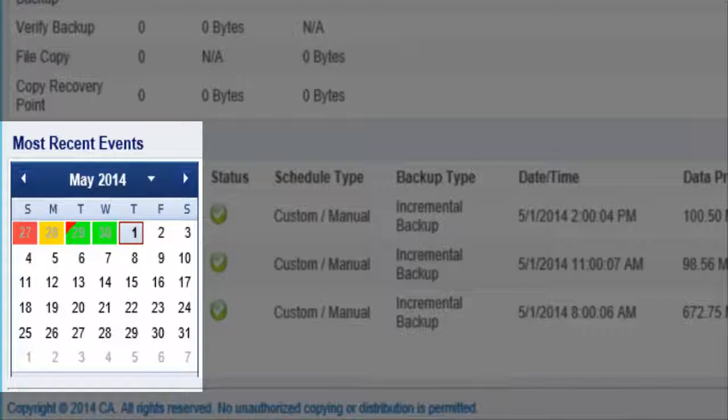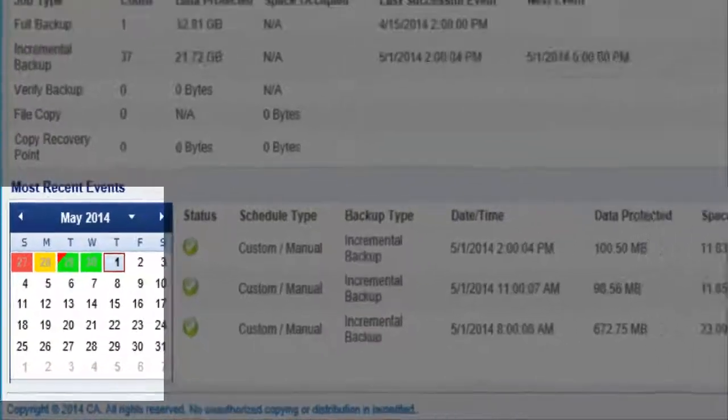Using the calendar view, you can click on a specific date to display the corresponding events for that date. The color shading provides a quick overview of the event status of that day. If the date is shaded in green, it indicates that all backup attempts for that day were successful. Red indicates that all backup attempts for that day were unsuccessful, failed, or canceled. And yellow shading indicates that backup attempts for that day were not all successful or not all unsuccessful, a mix of backup attempts. And the diagonal marker in the top left corner of a date indicates that the day contains the start of a recovery set.